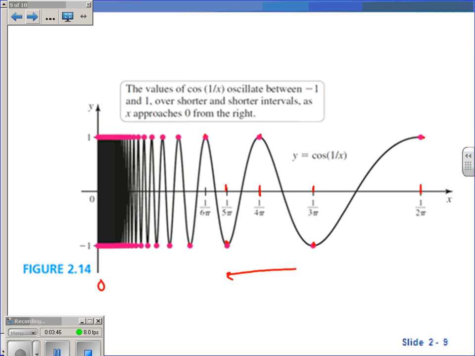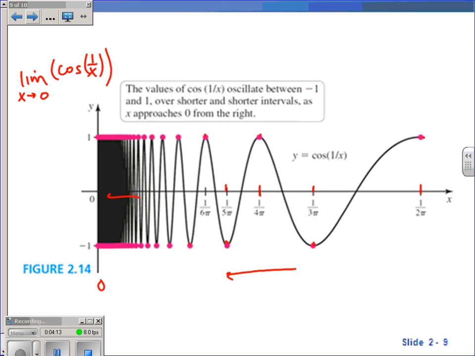So this is a case where as close as we can get to 0, I'm going to have another one of these values, 1 over some number times pi, even closer, that's still going to go up to 1, and another one that'll still go down to negative 1. This is a case where this limit does not exist. So we've got cosine of 1 over x as x approaches 0.